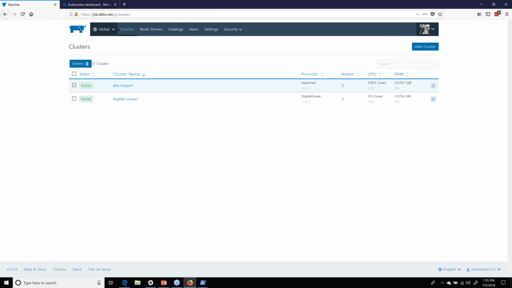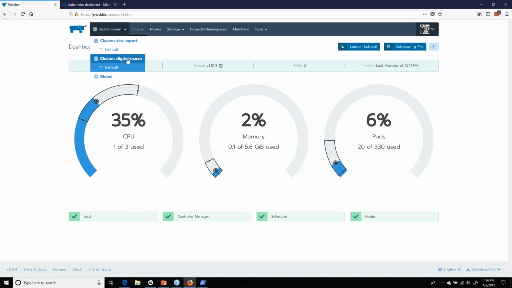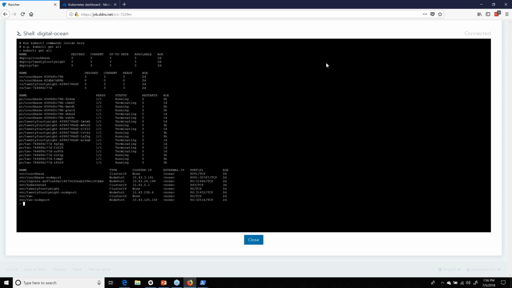Okay. So I'll go down now at the cluster level because we have 2 clusters we can work with. I'll walk through cluster features. So for every cluster, we give you the ability to see what's going on in your cluster. We're monitoring the health of various components like etcd, the controller manager, the scheduler, and various nodes. You can run kubectl right from within the browser if you see fit. You don't go through the hassle of getting kubectl set up on your local machine. And it pipes right through to the browser.